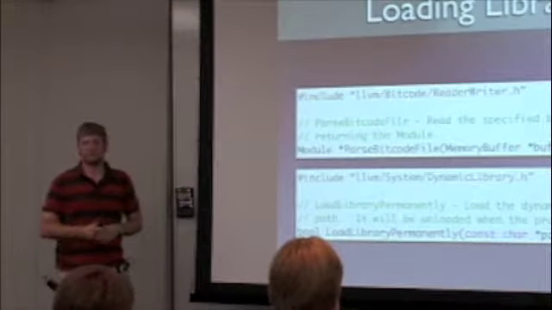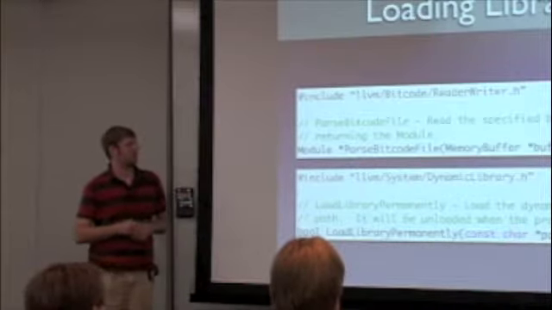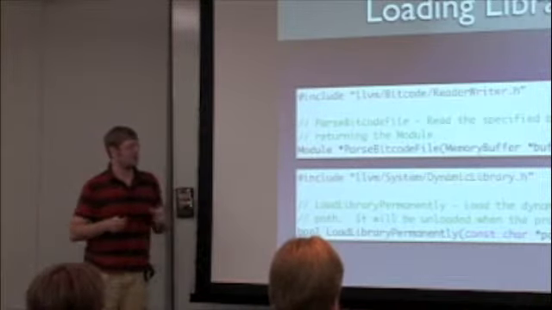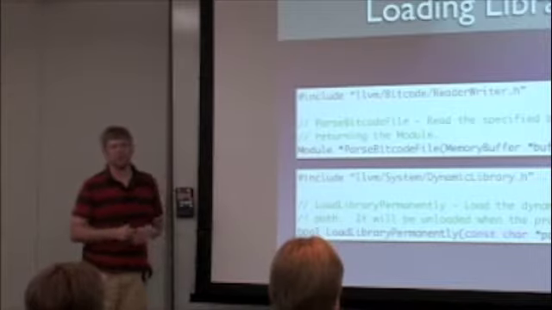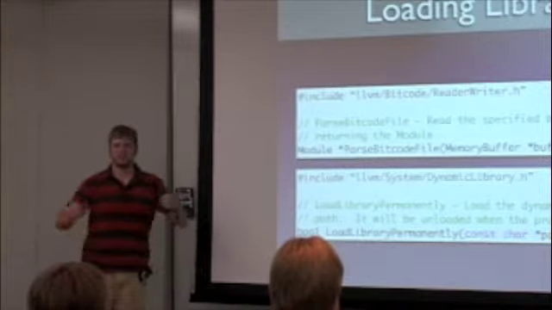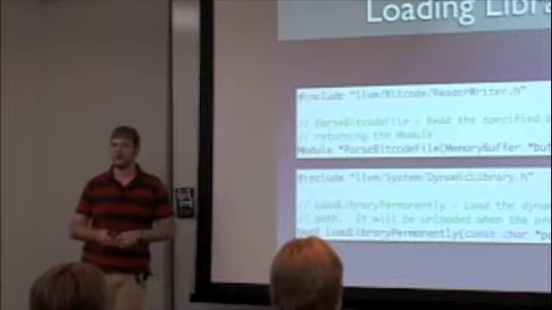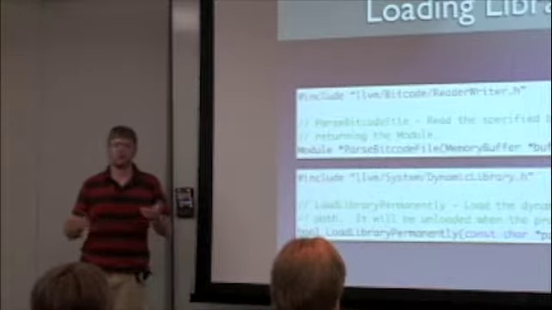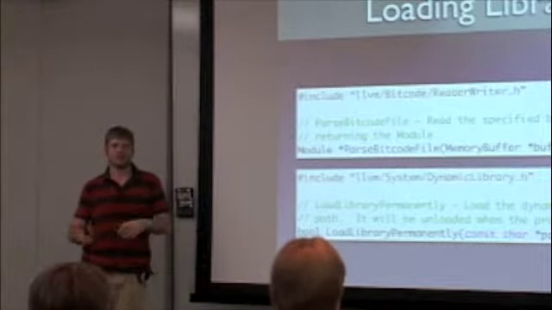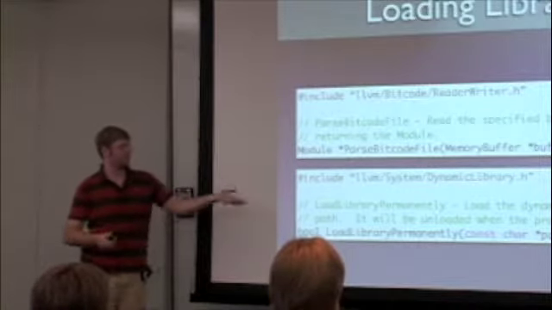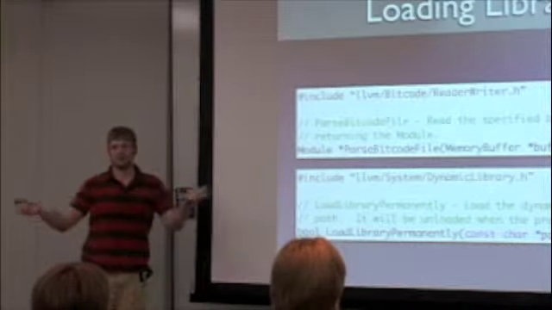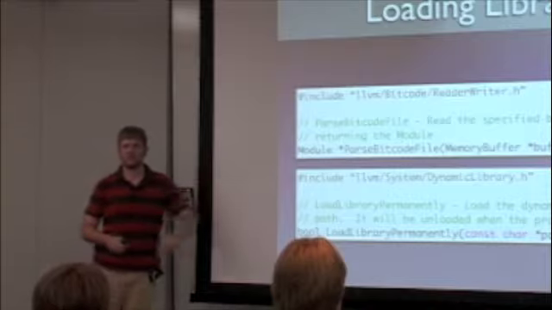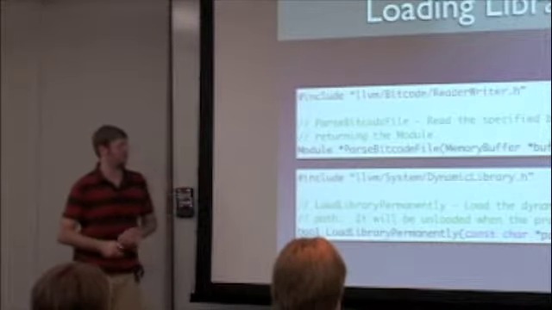So, loading libraries. There are two basic ways to do this with LLVM and the JIT. You can call this nice API that says parse bitcode file, and you hand it a memory buffer, which we created with a path, and I'll show you an example of that later. Basically it just says turn this blob of bytes into an in-memory representation of the IR so that I can go hack on it. And then, for code that's not IR, so you have a dynamic library of code that some other team at your company built, you call load library permanently, and basically it does a dlopen on that, and it sits around in your address space. Then the JIT will resolve symbols you call against that if it can't find them in any of the IR modules. Totally simple.